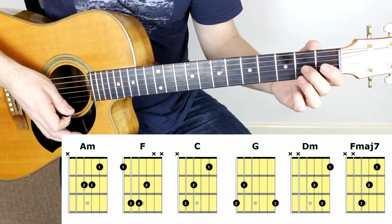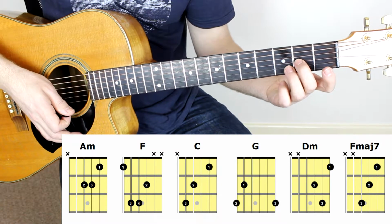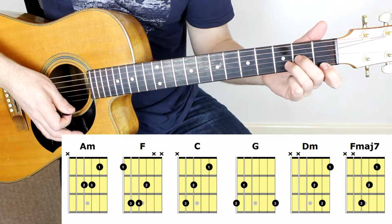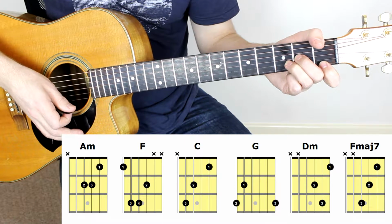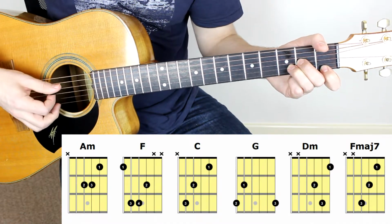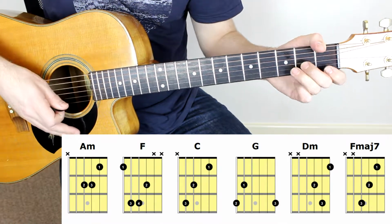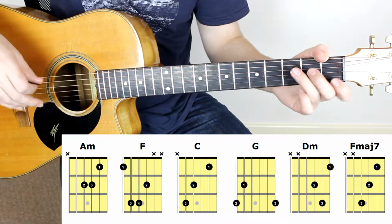D minor, second finger, 2nd fret of the G, third finger, 3rd fret of the B, and first finger, 1st fret of the high E string, and we play 4 strings from the D down. That's D minor. And finally F major 7.